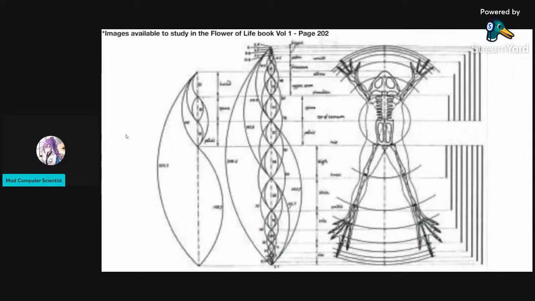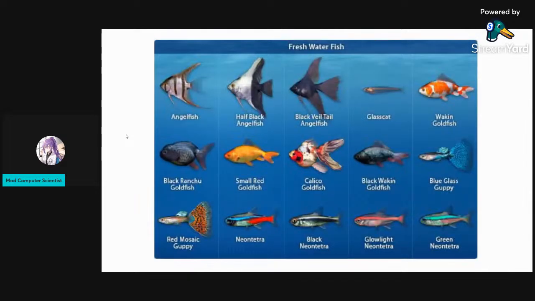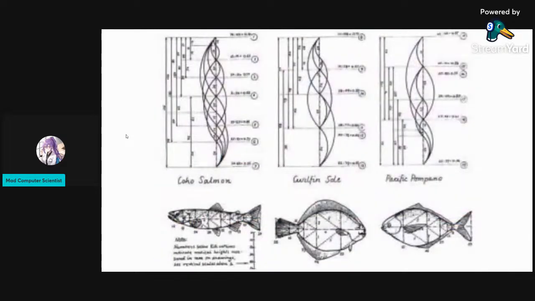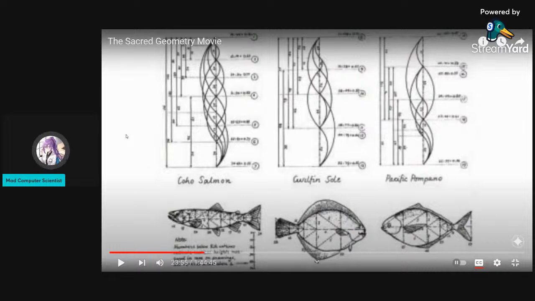Here it is in frogs. Phi is found throughout the body in relation to the head, to the arms, to the fingers, and so on. Well, what about fish? You'd think they wouldn't be found in fish. Well, here's 3 kinds of fish. Once again, I'm sure for every example you're showing, I can find dozens of other examples where this ratio doesn't hold. The ratios are consistent.